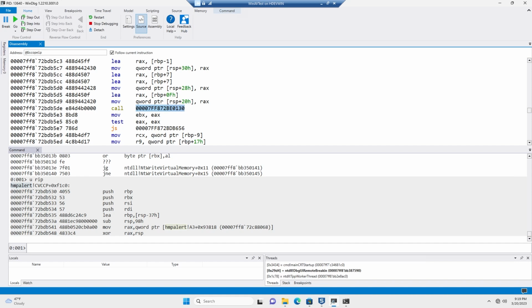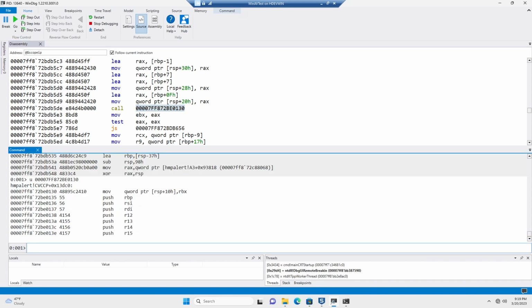But these addresses are going to point to code that's either imported, like an imported function, or actually, not even really. This is mostly going to be code that just references functions internal to the same DLL. This address is most likely going to live within HMP alert itself. If I dump or disassemble it, you can see that it does live within HMP alert.